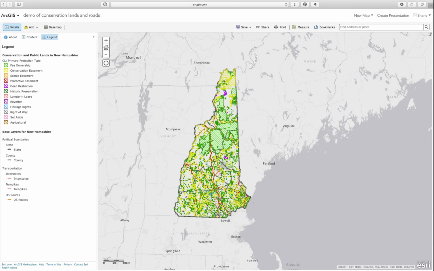So the answer to that is yes, it depends, but potentially. It depends on how the data are set up and how the data are provided. Often data are provided from clearinghouses as image tiles instead of real actual data. So it's possible that you may be able to, but a lot of times it's not feasible with the way the data are provided. If they were provided in a format that would let you access the actual data, you might be able to do some calculations using an organizational account.